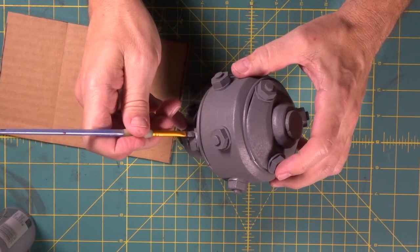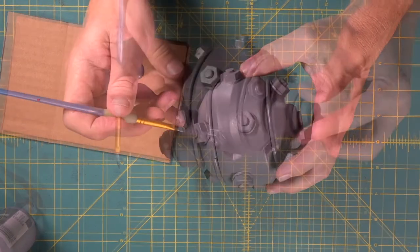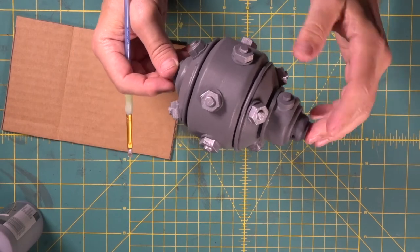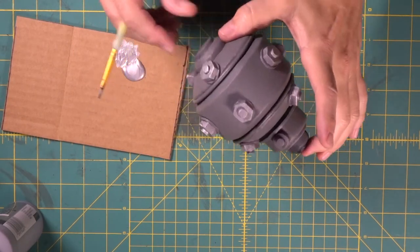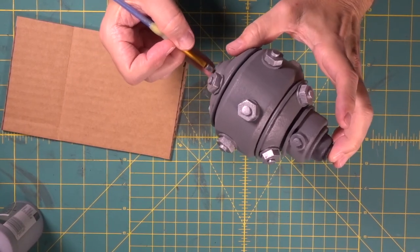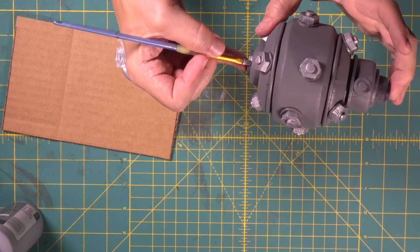We're just gonna fill in all the sides and then the top of each one, just like that. All right, there we go. We've got one layer of our silver down on all of our bolts, looking pretty good. Now we're going to come on to both ends, okay? And we're going to do the same thing on the end. We are going to cut in right around this bottom piece.